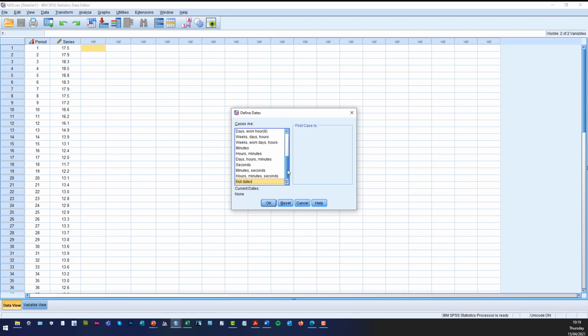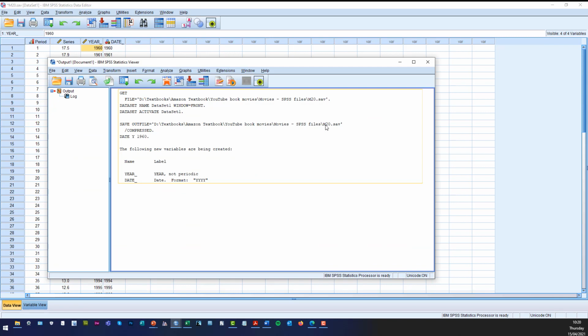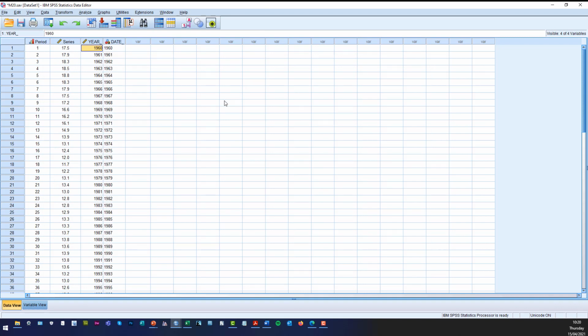Remember, in this particular case, we're dealing with years, and we're starting at the year 1960. Now we can click OK. The output file will tell you what you've actually done, and the data is in the data file, as you can see there. Once we've done that, we can then do the double smoothing.